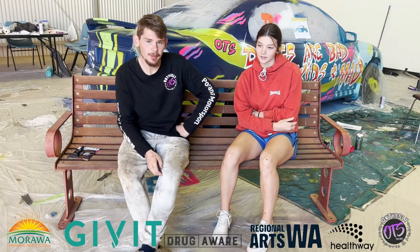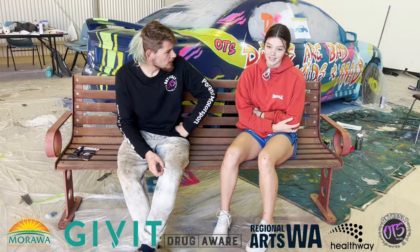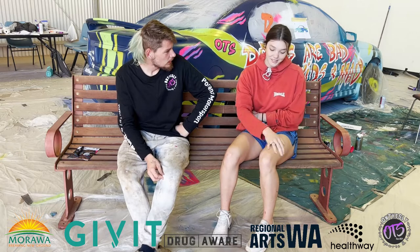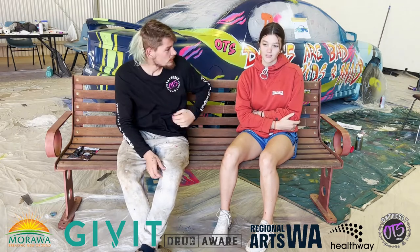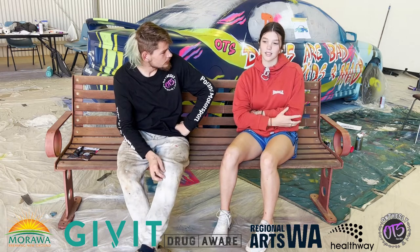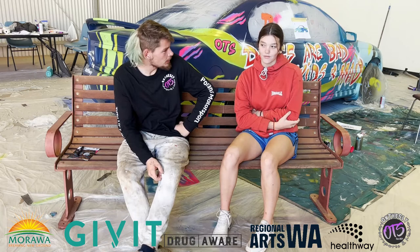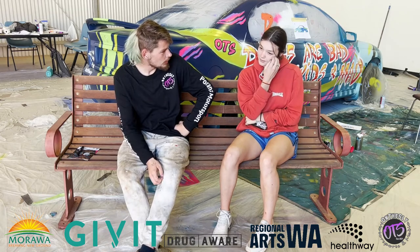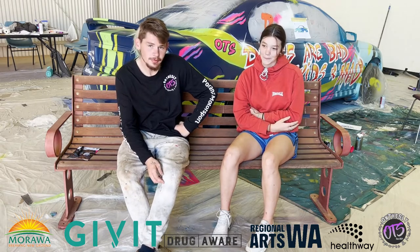What have you learnt from this experience? Probably how to spray paint. It's cool to see you freehand all this stuff. It is, isn't it? It's cool to see someone else be able to work. And I'll see these cars, well, one of them, I'm that side of town most of the time because I'm from Geraldton. What's been your most memorable moment? Everyone getting together and making something cool.